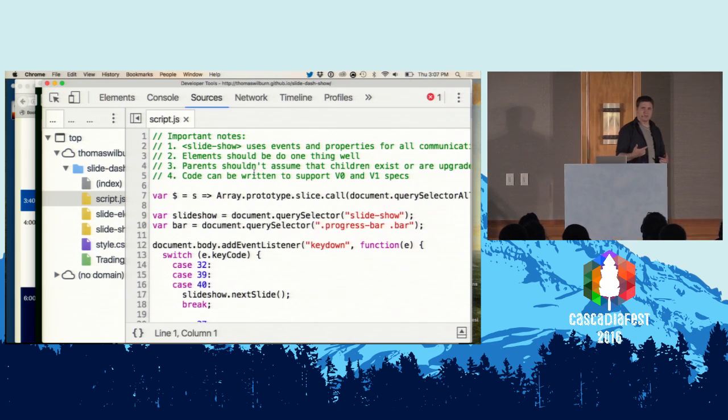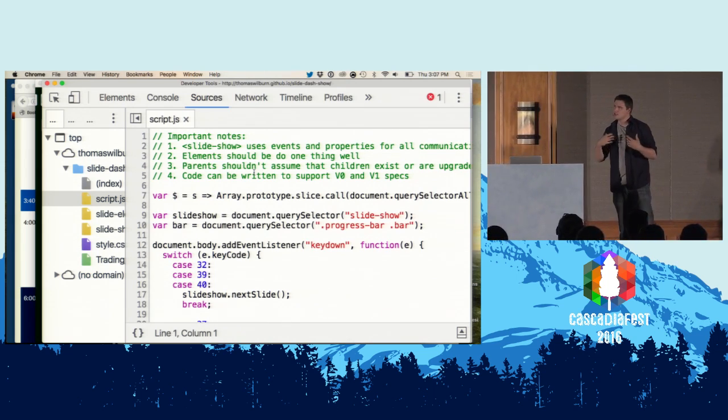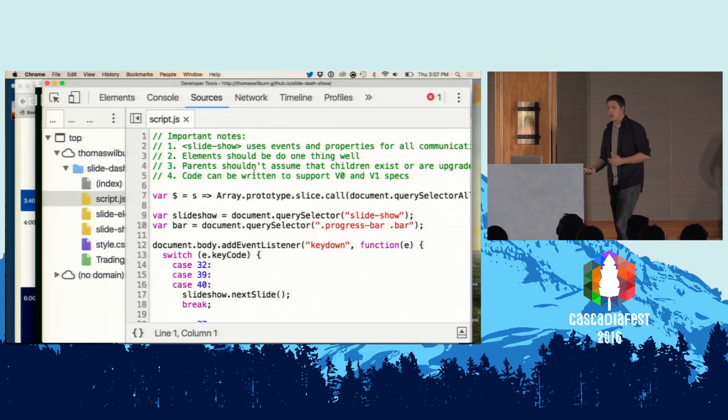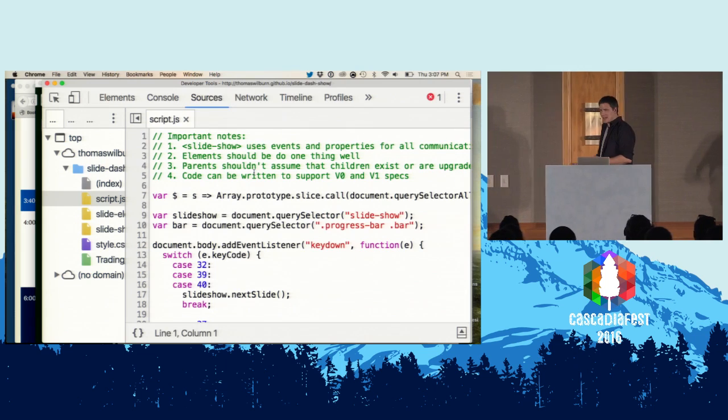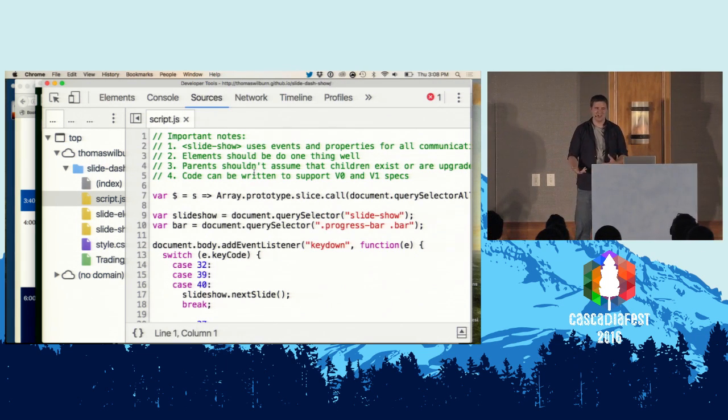I think this is going to be an important principle going forward. As this becomes a lot more common, I think we're going to judge a lot of web components by how well they blend into the DOM. And if you've struggled with the DOM, as I have over the years, that sounds like a really funny concept. Why would I want to be like the DOM? It's the worst. But although we have issues with a lot of the DOM methods, the architecture of it is actually really good and really smart. So I think part of our goal is to write things that should be indistinguishable from the elements that are in the browser.